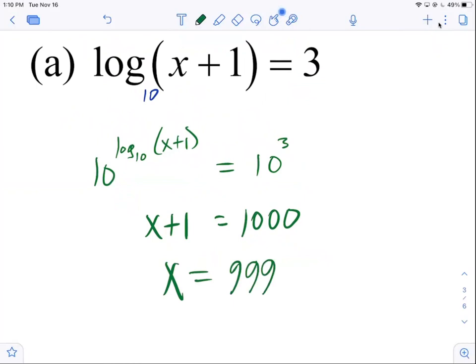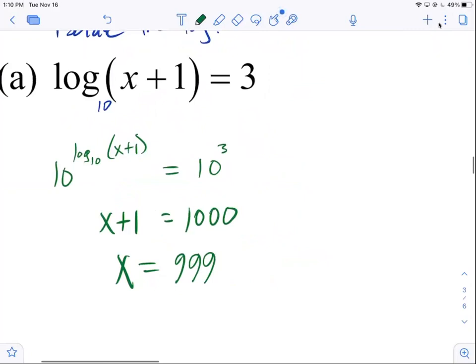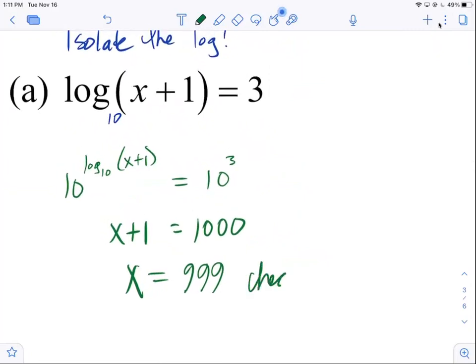Now, is that guaranteed to work? Not necessarily. You do want to check, because there is the risk sometimes of getting extraneous solutions, but that's typically if we turn a linear problem like x plus 1 into a quadratic. But since there are limited domains of logs, we can only take logs of positives, it's not a bad idea to check. Let's plug it in. 999 plus 1 is positive. What kind of 1,000?